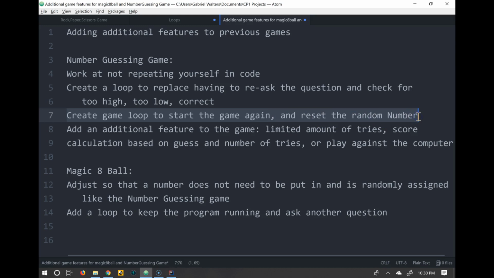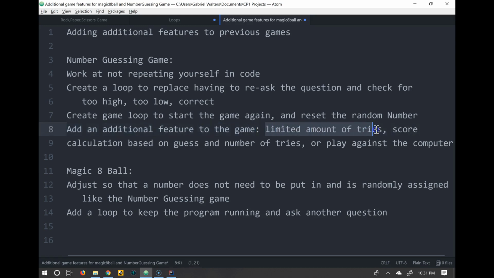So you'll have that around and including your main game core loop, which is asking the too high, too low, and the correct. Okay. After you do that, I want you to look at trying to add an additional feature to the game. So here are some examples that I have. When you take some code and you really try to change it once you learn new code, this is where you really start to learn fast.